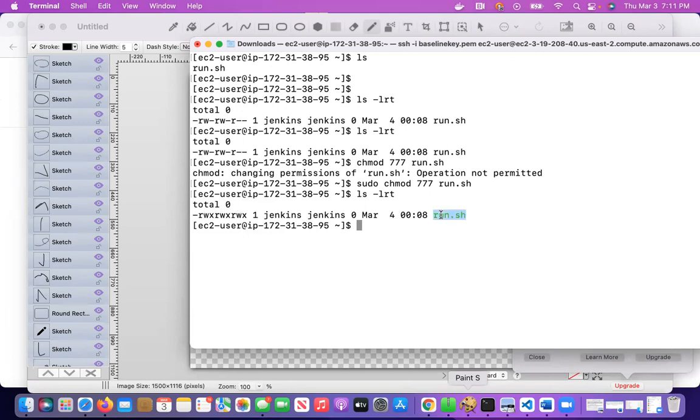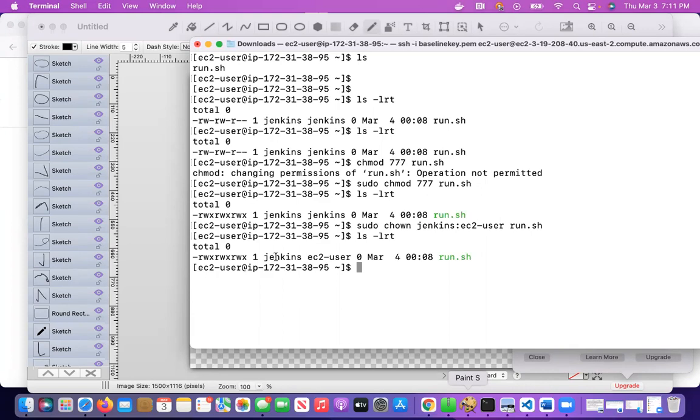You see that everybody has read, write, execute. How can I change the ownership of this file? sudo chown. The first part belongs to the user. If you use the colon, I want to keep it for the ec2-user group, on run.sh. ls -lrt. You see that?